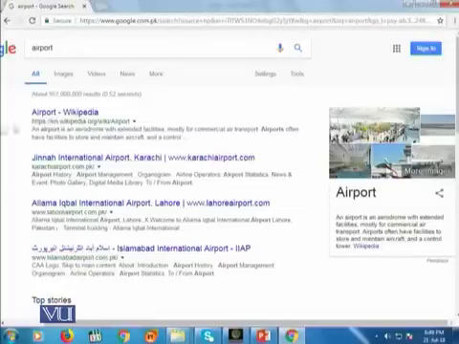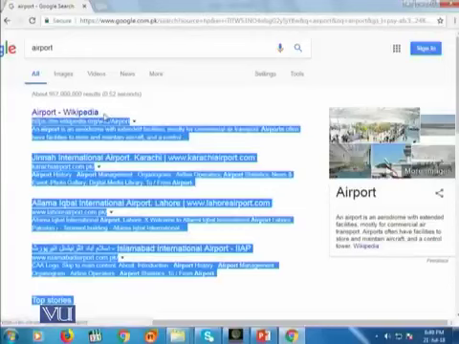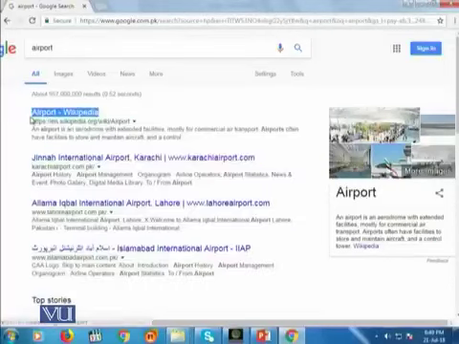So it has identified, for example, Airport Wikipedia as one of the most highly ranked web pages for your search query. But you were not interested in airport in Wikipedia, which will explain what an airport is. You were interested in finding where the closest airport to your location is. So let's try to change the query and reformulate it in a different way.